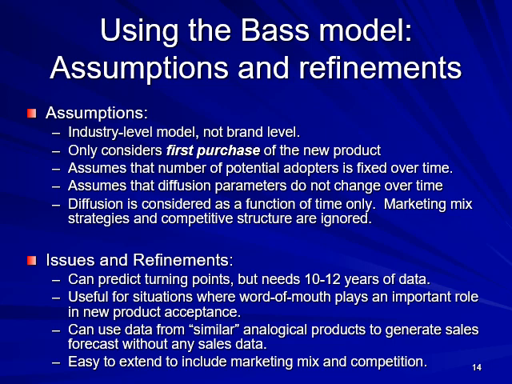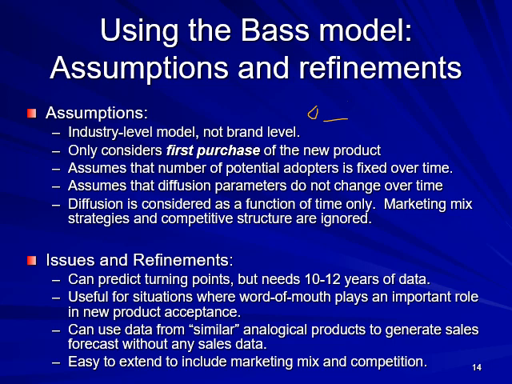So first, one of the downsides is that this model is for the whole industry, right? So you can estimate cell phone sales, but you cannot estimate iPhone sales very accurately with this. It's for the whole industry, okay? This is just a limitation of what you're trying to measure. And also, it only works well for predicting the first purchase. So if this is a product that you're going to buy on an ongoing basis, like some consumer packaged good that you buy every week or every month, this is not a model that is appropriate for that. This is when you're buying something that is durable and that you're not going to be buying over and over again, like a house or a car, et cetera, okay?